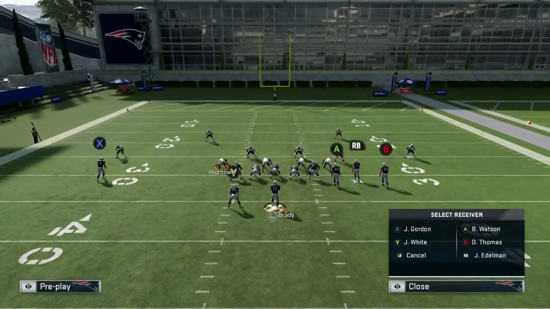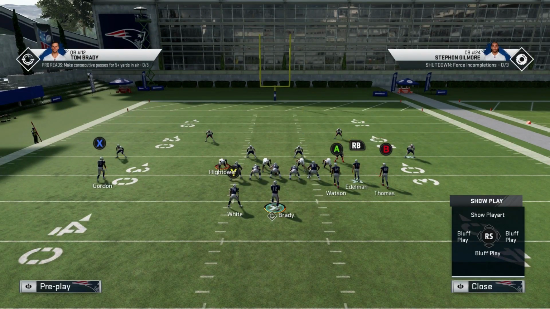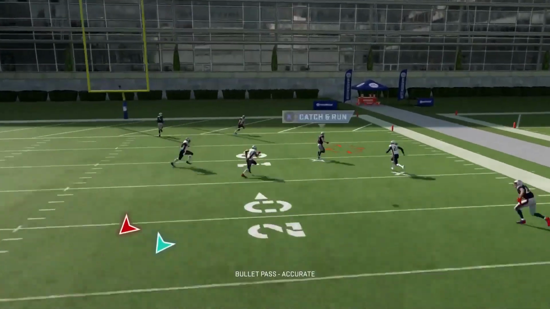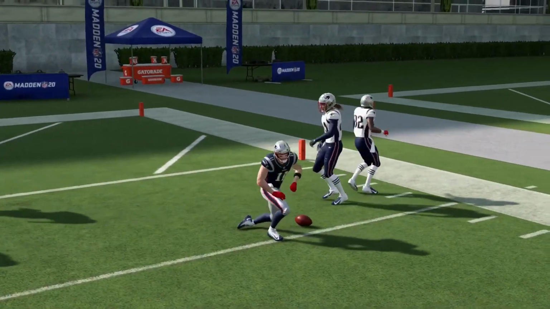So you come out in cover 2. What you do is, this is pretty meta right here. I have Brady here because of the hot route chemistries. But this will beat cover 2 fairly easily. So this is pretty meta right there. Even cloud flats, we get exposed right there. That's pretty important in order to guard them.